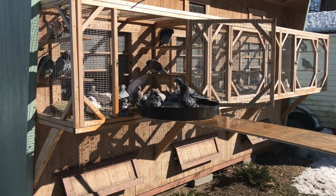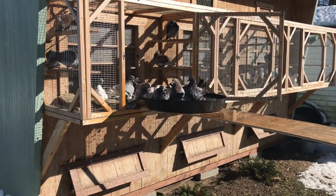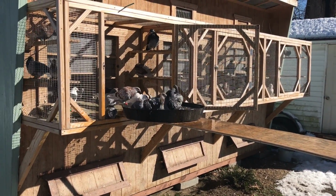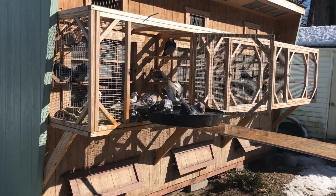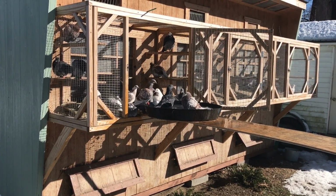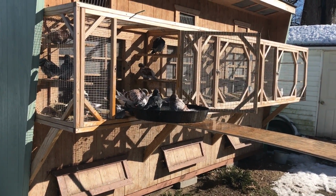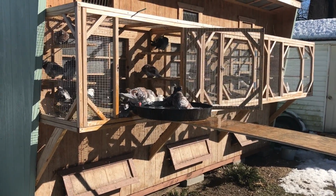So hopefully my goal is to get them wet enough that they're not too strong to fly off if something does scare them. At best, my goal for today is just to let them out, let them get a 360-degree view of their surroundings, avoid hawks at all costs, and if I can get them to call back in. I have not fed them today, so they are hungry, so I'm hoping that when I start calling them in for food, they all come in, in case I have to take off or something like that. I don't want to leave any birds out. But so far so good.